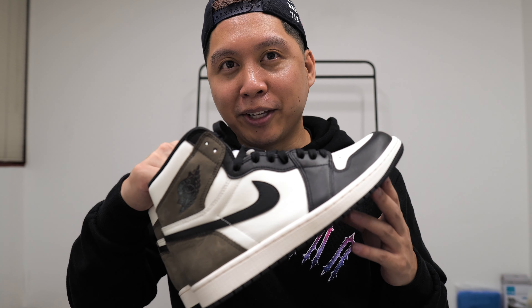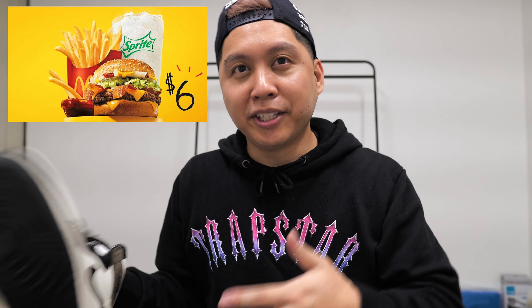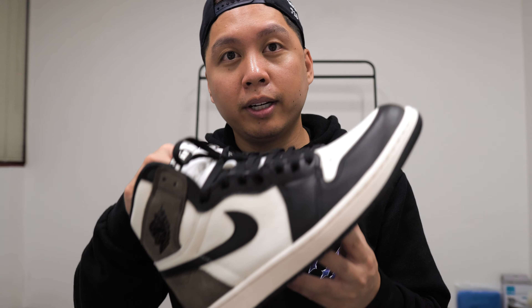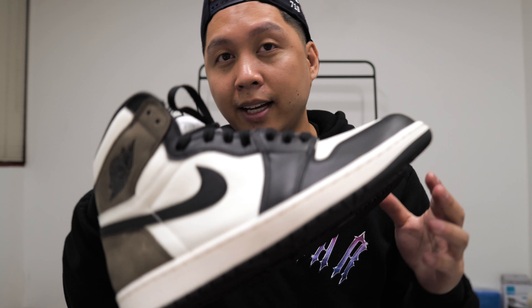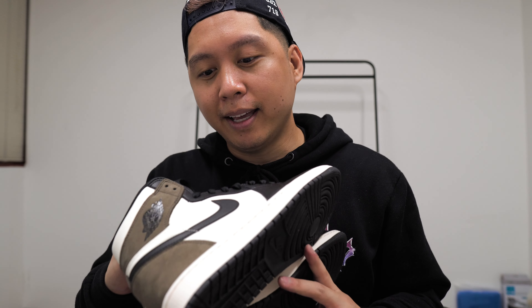I wouldn't be scared wearing these out compared to the Travis Scott which causes all this ruckus. In all seriousness, just wear what you like. These are dope and definitely not going to make you deactivate your Instagram like Travis Scott did when people said he looked like a cockroach — don't worry Travis, I didn't think that. Unfortunately these came out when the Travis Scott McDonald's meals were discontinued, so you can't eat your Travis Scott meal with these shoes. They're pretty low-key but also look like the Travis Scott Jordan 1, so people will ask, but it's not like anyone should judge you for having the Dark Mochas instead. I think these are dope and I would cop them.